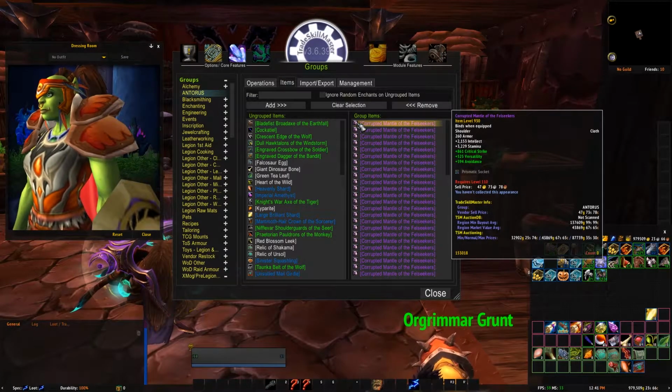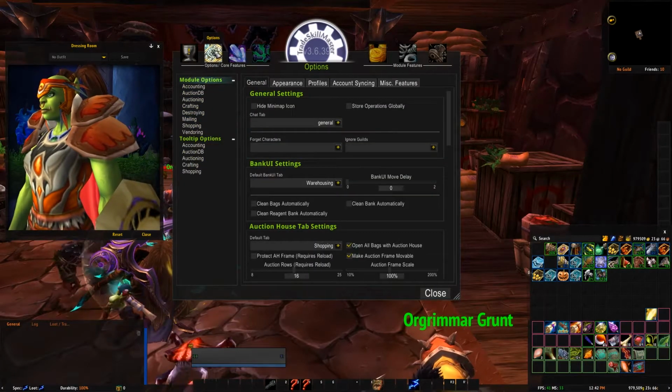Now the TSM auctioning data that's underneath there, this is now based on what I've told it to do. It'll sell this item if I happen to get it dropped, which it's cloth, it probably wouldn't. I will be looking to sell this for a minimum amount of 32,902 gold, 25 silver, 74 copper. A maximum of just under 87,350, and a normal price, my average price for posting it, would be the same as the region market value, 43,869. Okay, and you can get into as much depth as you want with this.